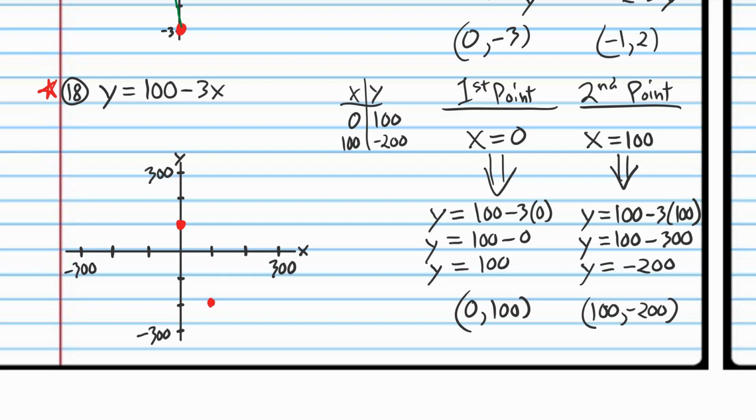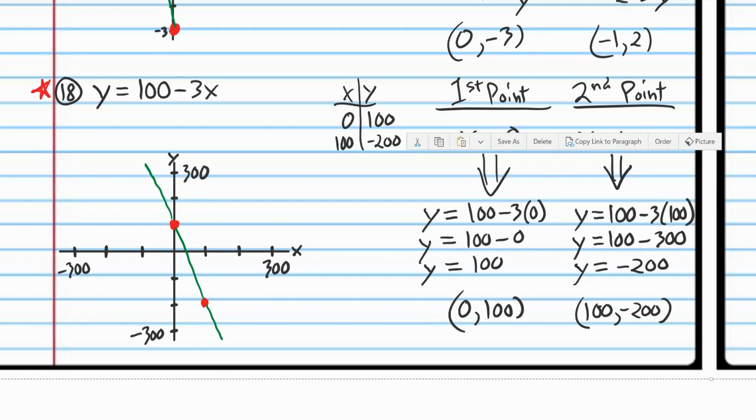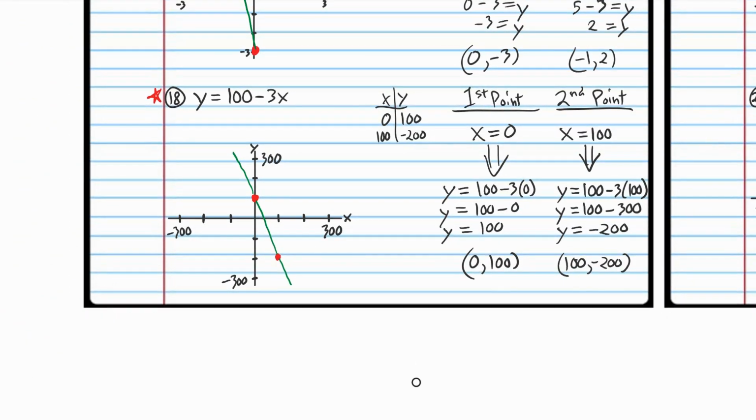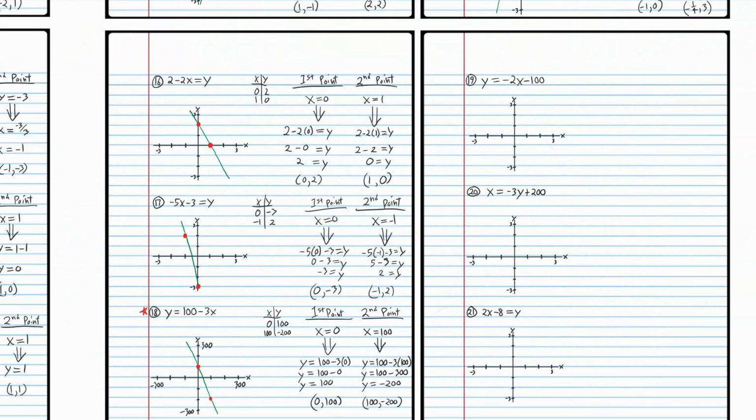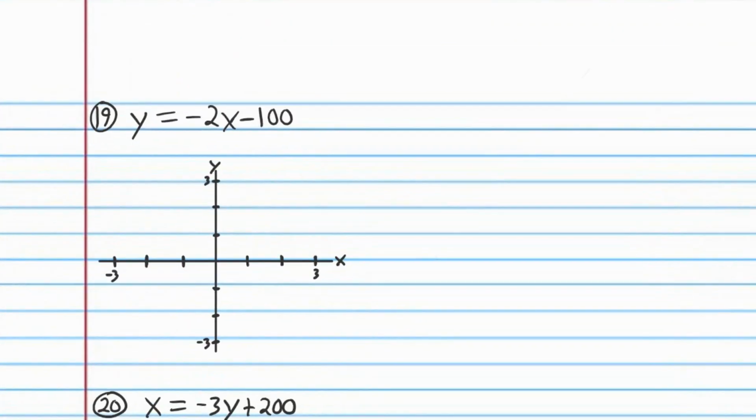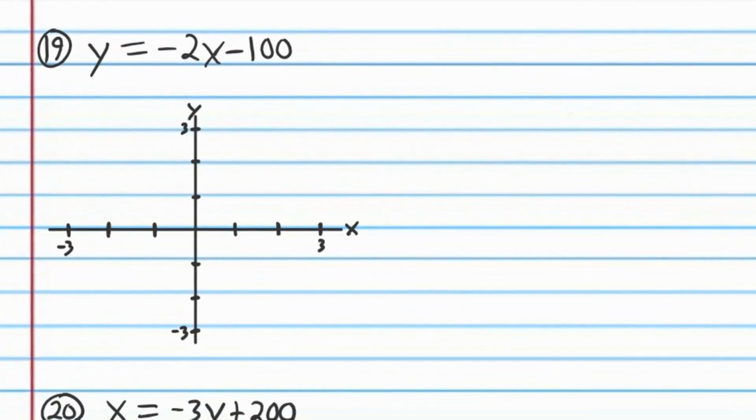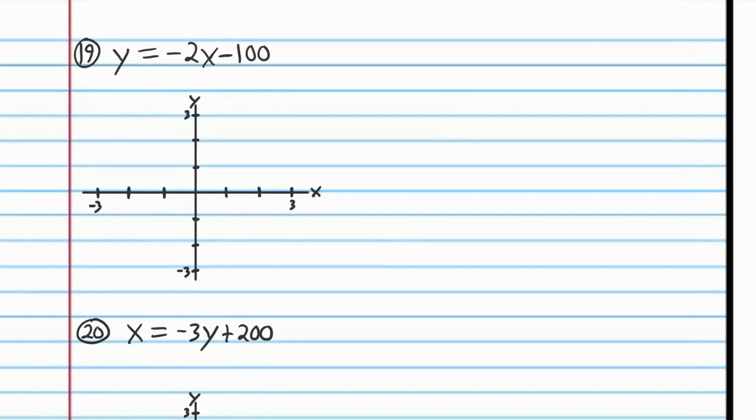So that would be about here on the graph. And connect those dots. And I'm going to write that 300 on the other side so my line can reach the end of the window. You want to get in the habit of filling your window completely there. All right. So sometimes you do have to change the scale significantly on these. That's okay. You can use any scale you want to. So why don't you try one of those problems? Try 19, and when you come back, we'll do it together.